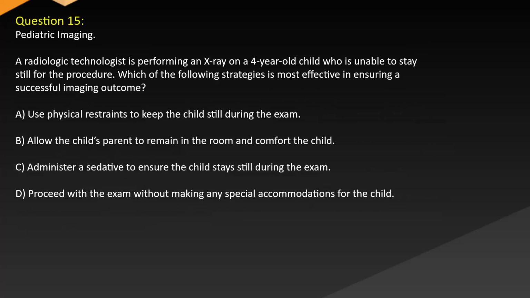Question 15. Pediatric imaging. A radiologic technologist is performing an X-ray on a 4-year-old child who is unable to stay still for the procedure. Which of the following strategies is most effective in ensuring a successful imaging outcome? A. Use physical restraints to keep the child still during the exam. B. Allow the child's parent to remain in the room and comfort the child. C. Administer sedative to ensure the child stays still during the exam. D. Proceed with the exam without making any special accommodations for the child.